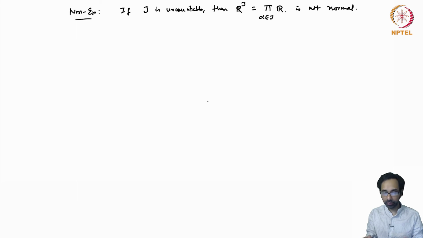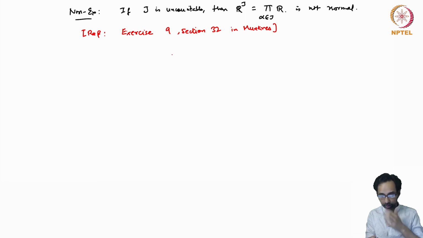This is known, and the proof is rather long, and I won't give it here, but let me just give the reference from Munkres, where the proof is given as an exercise, and I encourage you to go through that exercise and prove all the steps. So let me give the reference for that exercise. So this is exercise 9 in section 32 in Munkres in my edition. Please note that the exercise number might change with the edition, but you will be able to find it, no doubt. So now this is an illustrative example because this shows three things.